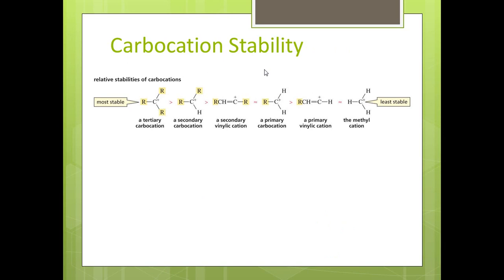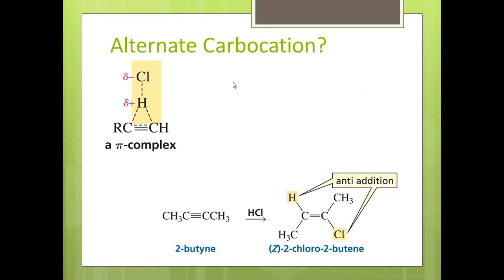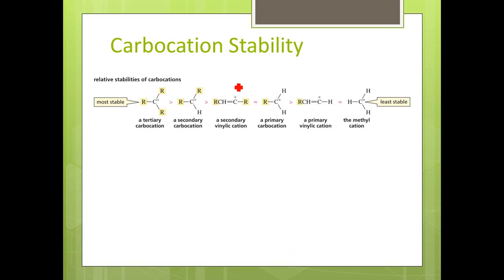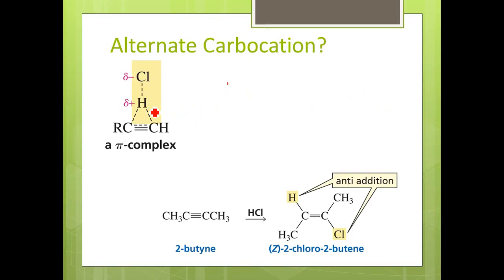So what we're going to do is expand our stability chart. We're going to add our vinyl positions onto this, and we're going to see that they are very close in that low stability. We're going to find that for the most part we don't really do much with carbocations except when they're at this end. We have to kind of force the other ones to actually happen. So vinyl cation is not very stable at all.